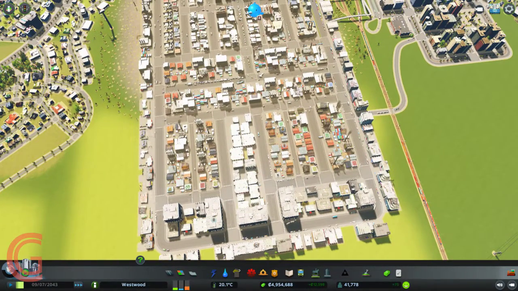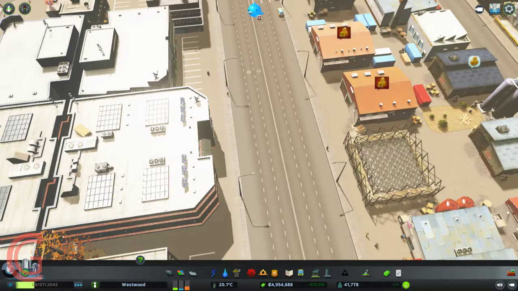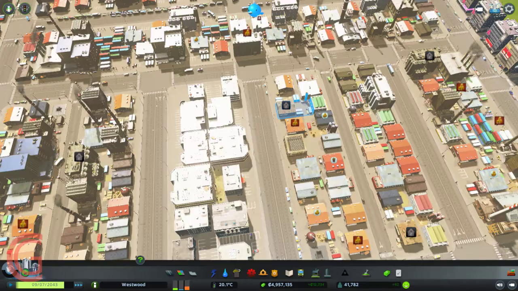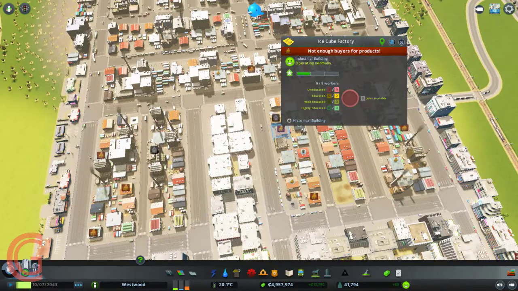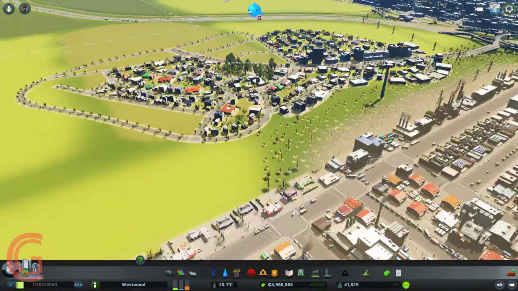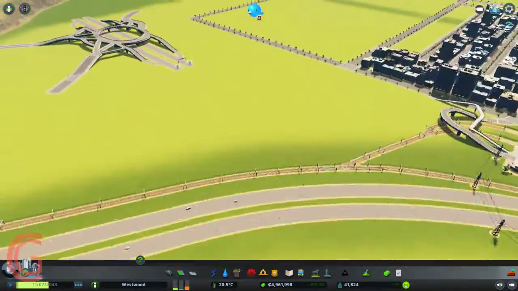Although it does appear to be all on fire. Not like the same as this. Oh, no, it's not on fire. No, it's not. It's not enough customers, isn't it? Yes. Whoops. I keep pressing E instead of W.